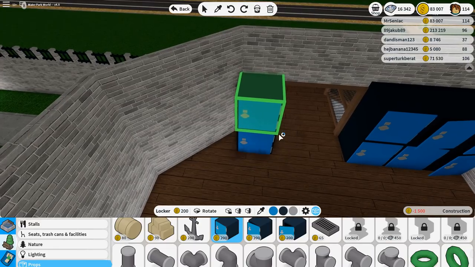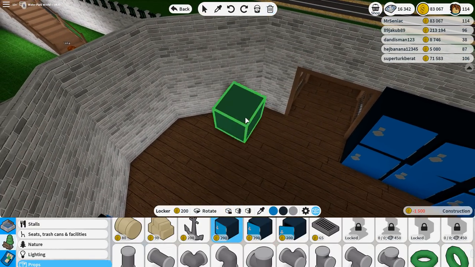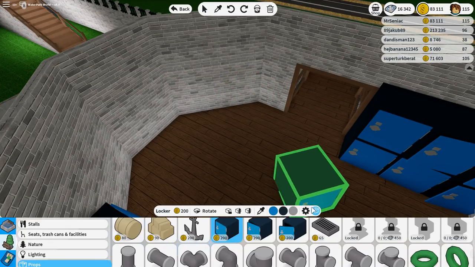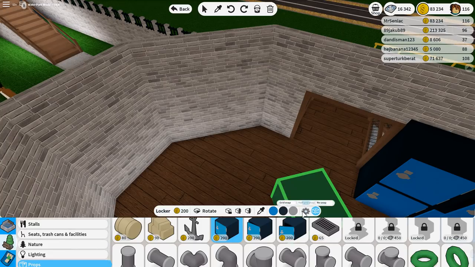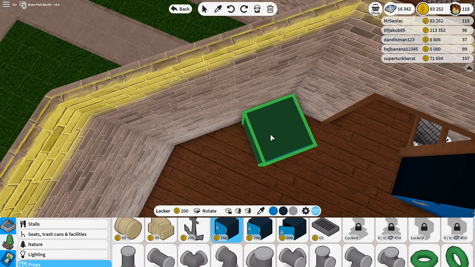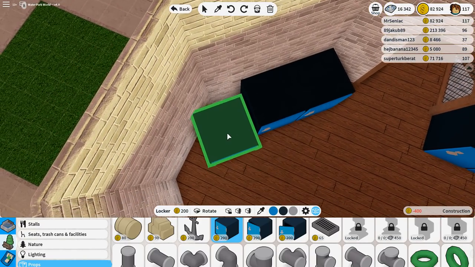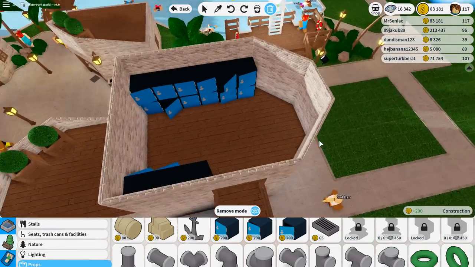Can we just get two here? Or should we get them now? We should get them, like, diagonal here. Alright, rotate that. I'm going to have to change the grid to a half grid, or to a no snap. It's not really going to fit in now, is it? Doing it like that. So let's get rid of those.